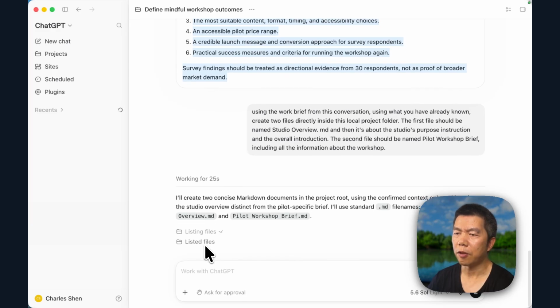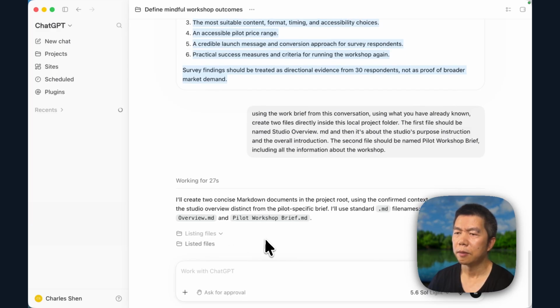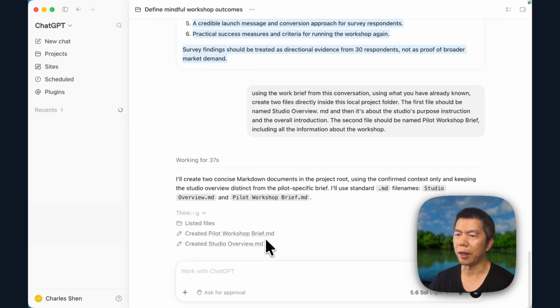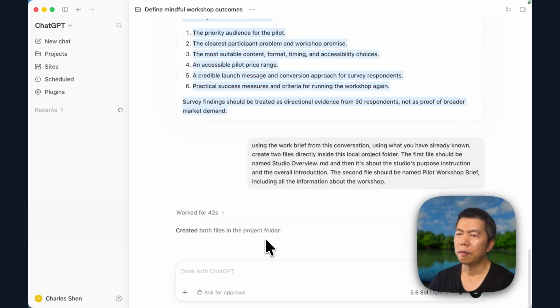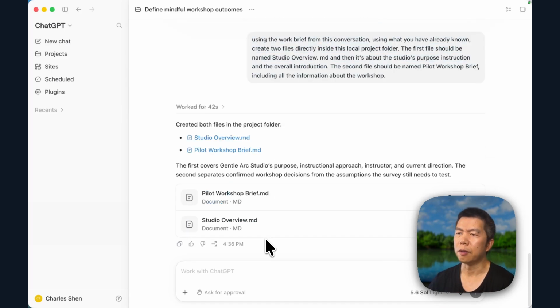Let's see, list files. It is trying to list files in the existing folder, I believe, but since it's an empty folder, it's not finding anything yet, but it's creating new files for us. And again, this is the power of using ChatGPT Work on a local machine with a local directory.